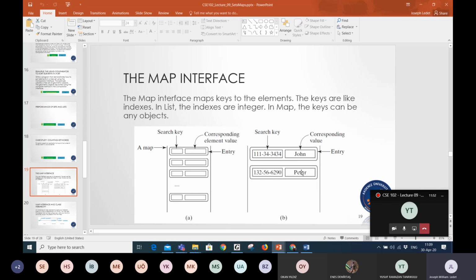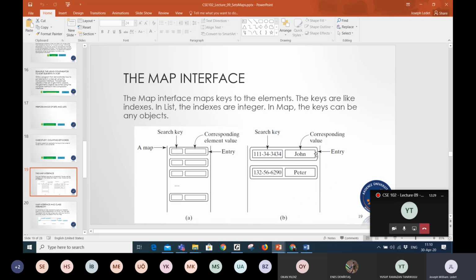Just like if someone else had your Kimlik number, that could cause a lot of problems in a system, from banking to your university and school stuff. There's all kinds of problems that could come up if two people were allowed to have the same Kimlik number. Now, don't be confused, because you can have duplicates over here. You can't have duplicates in the search key because the key points to a value.